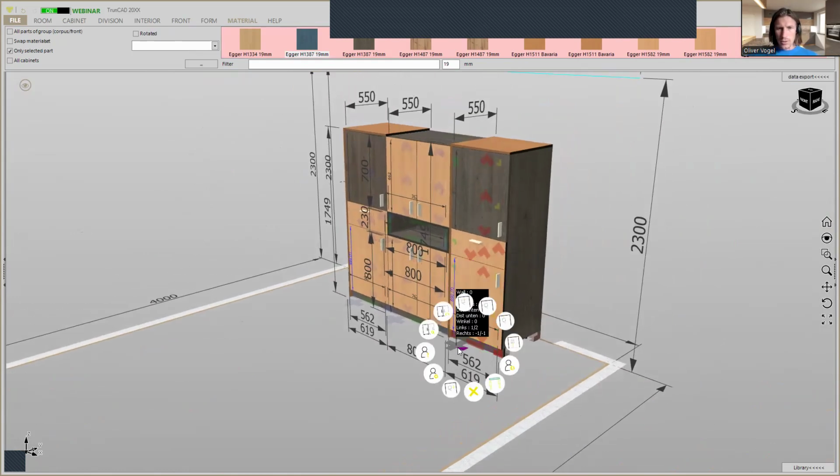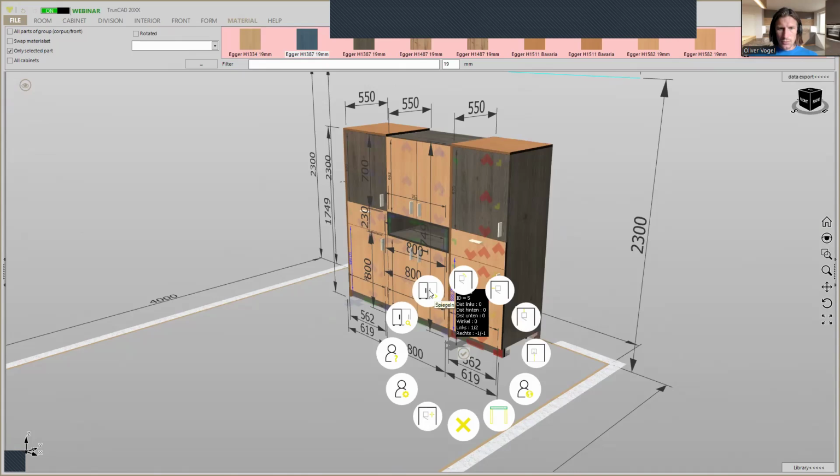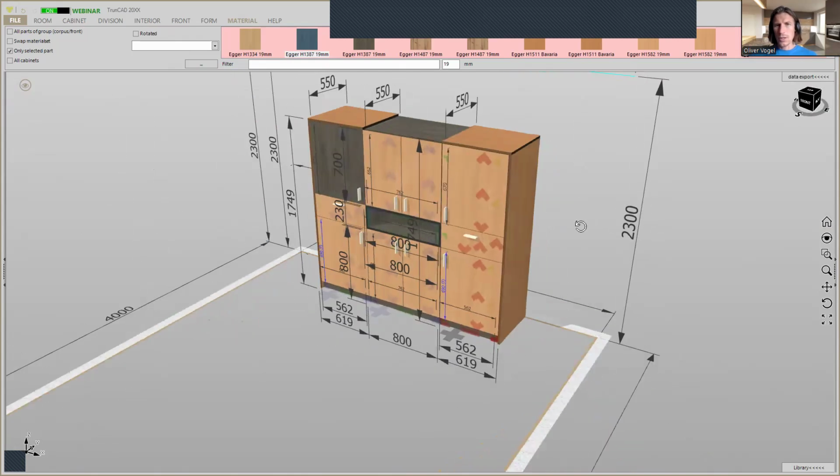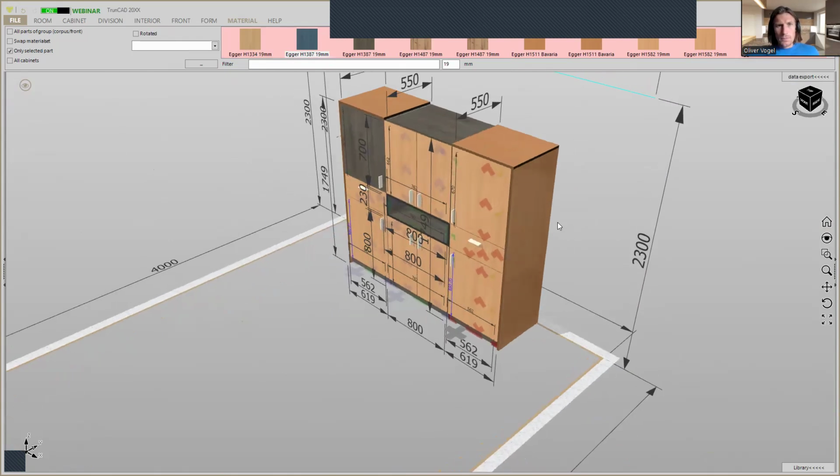We need to click here again, and here we need to mirror it. Yeah, we click here on the symbol. And now it's mirrored.